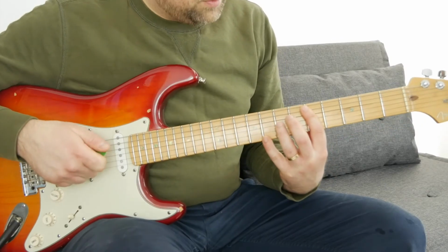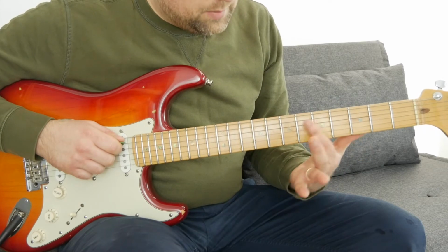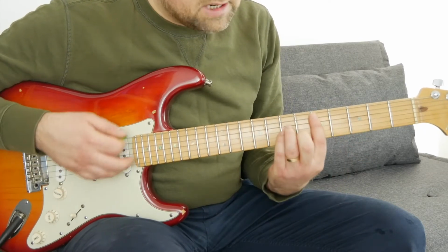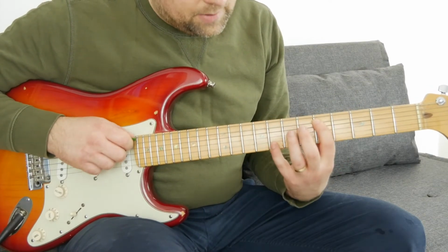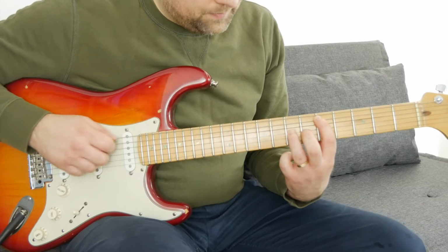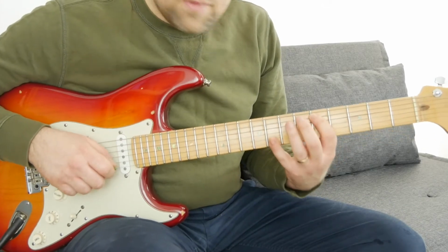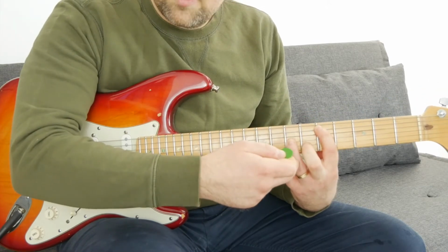We're going to start off with that vocal riff played on the guitar. So we're going to build it from the A string and the 5th fret. We're playing over a D minor chord, and the root note of that is a D. And we also play an octave higher. So we have 5 on the A and 7 on the G. Now I use my 1st and 3rd fingers.